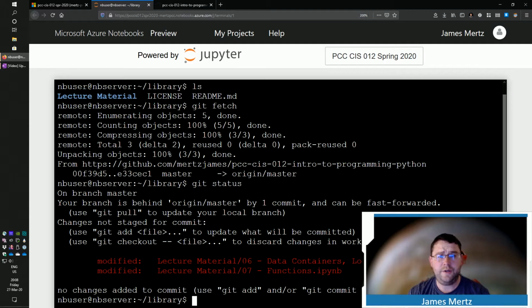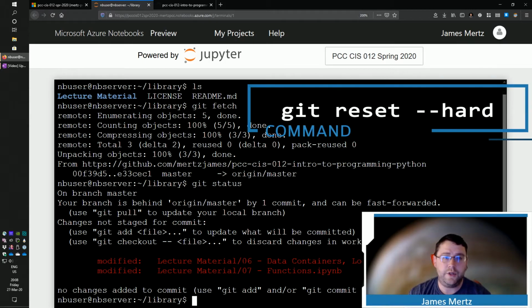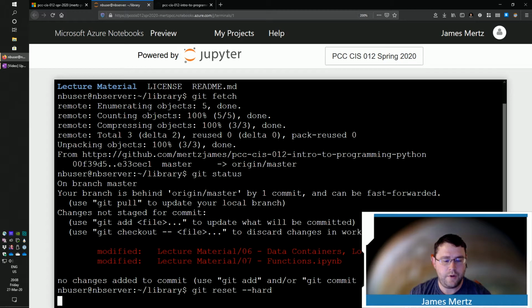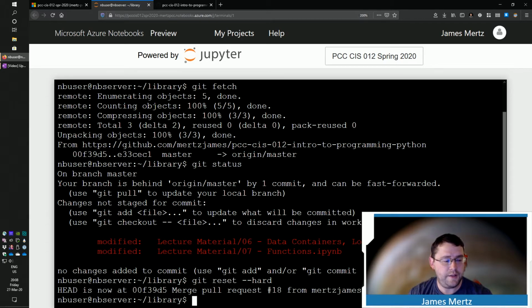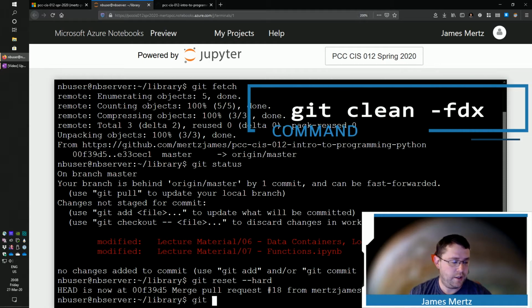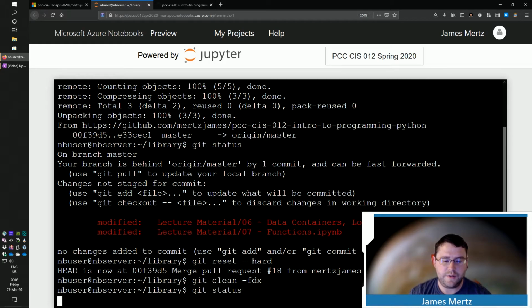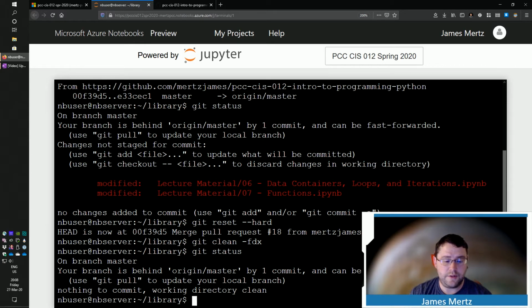To reset your GitHub repository back to a known clean state, there are three commands that you're going to want to do. You're going to do git reset --hard and run that. Then after that, you're going to run a git clean -fdx like that and run that. Then finally, make sure that everything's clear and do a git status once again. After doing git status, you should see a prompt that says everything's clear, no red text, and that means everything's good to go.